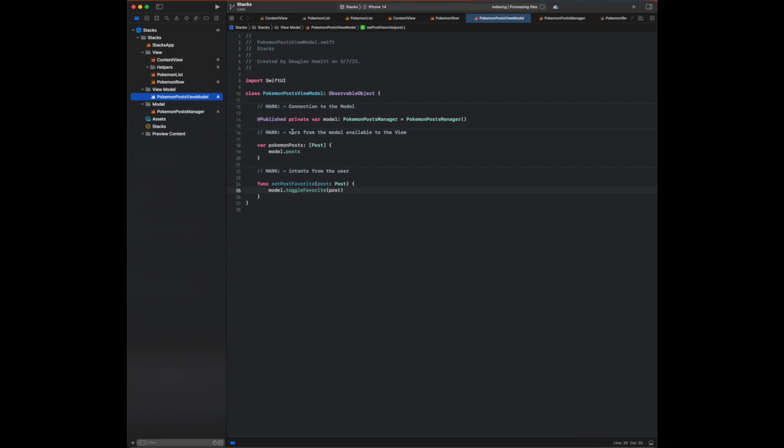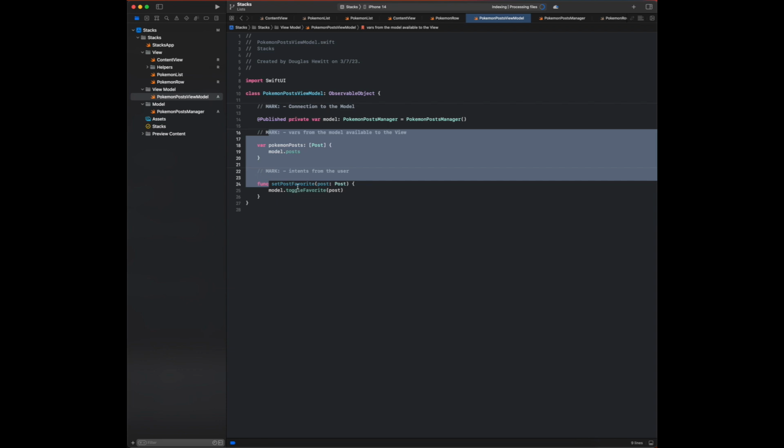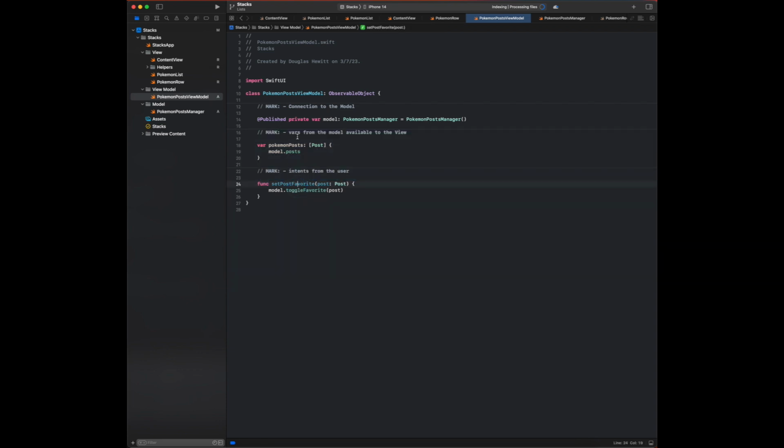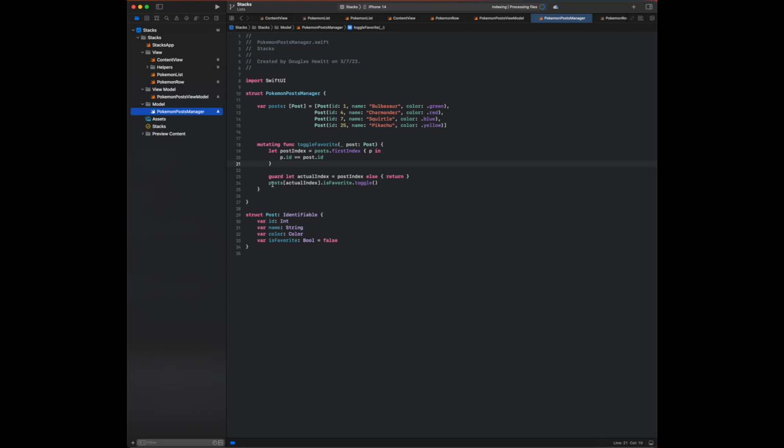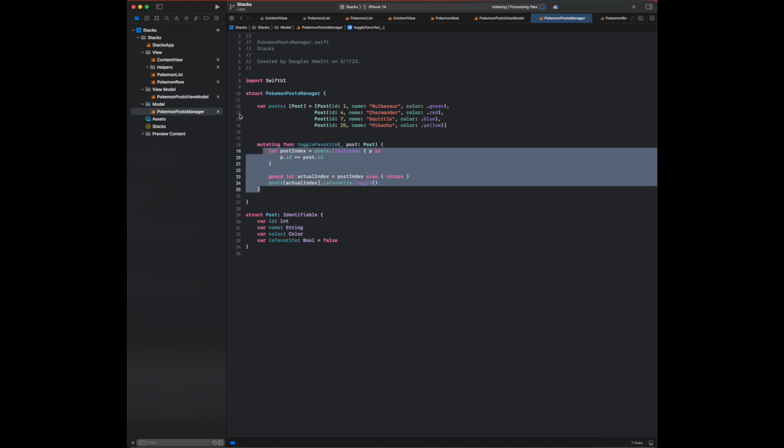So what you can see is we have a two-way publish connection to the model, but then our view model is serving as gatekeeper. It's only allowing the view a one-way, read-only connection to the model to be able to see the posts. And then it's also a one-way path to change, but just through this function, and the view doesn't know how it's done, and even the view model doesn't know how it's done. It just passes this information along. So it's serving as gatekeeper here, and we've isolated what can do what, and the only logic that changes is inside the model.